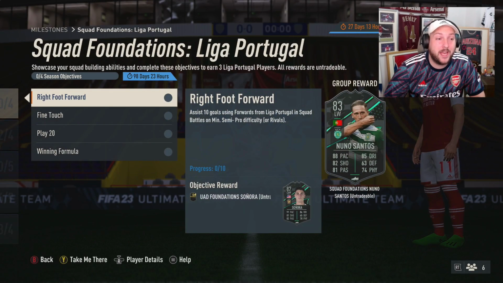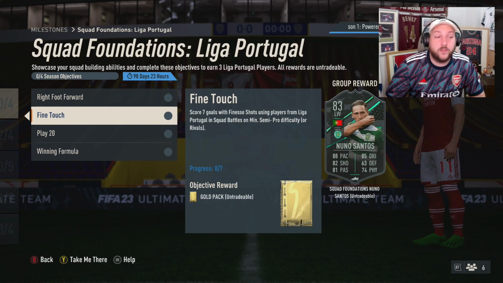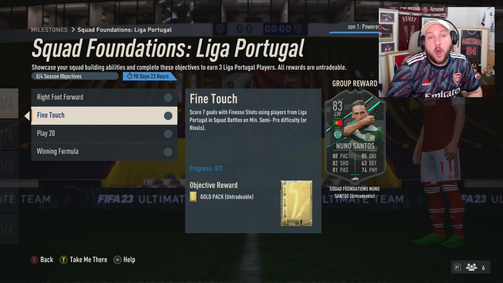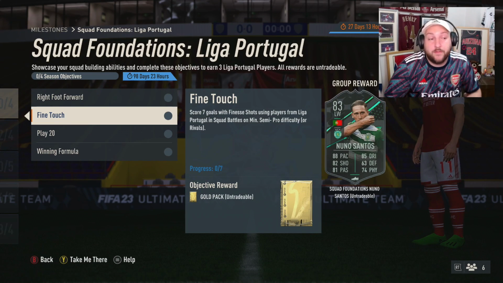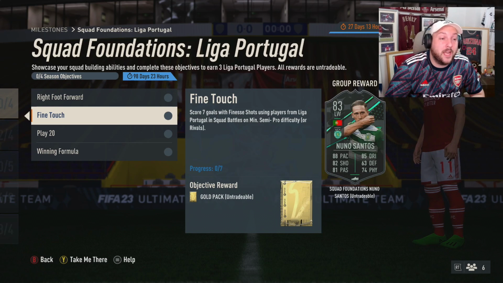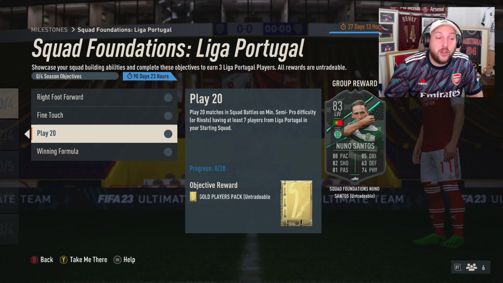For doing that in one game on semi-pro, you are laughing. In terms of scoring 7 goals with finesse shots, if you don't know what finesse shots are, it's RB or R1 with shoot, and you just put the angle either left or right depending on which way you want to finesse it. You can also do that in one game as well, and that's going to be on semi-pro difficulty or in rivals.